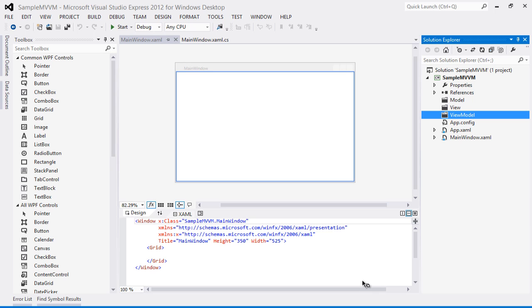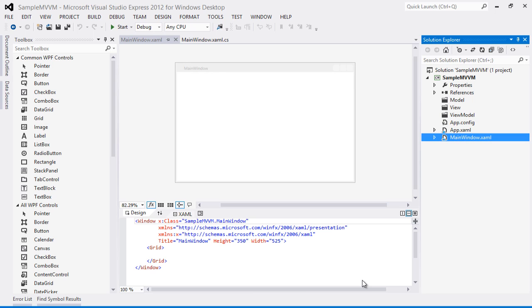As we have already seen, sorry, I have closed MS Paint, so we have to just recall it back. Our view will have the UI. In this case, our MainWindow.xaml, so let's drag it and move it back to the view.